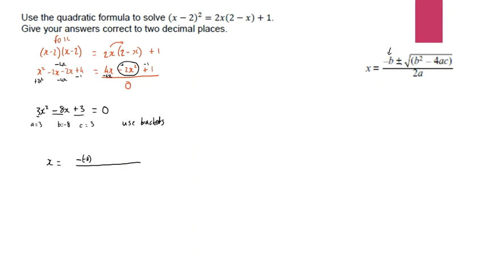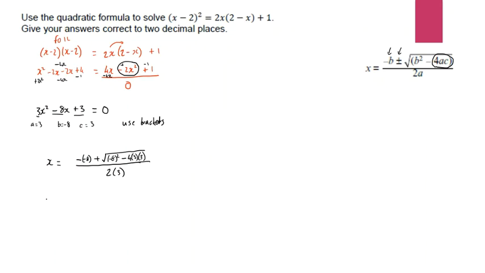Now you can't type both sides in, plus or minus, into the calculator at the same time. So we want to do this 2 separate ways. So I'm going to use the positive version first. Minus the root. Now it's b squared. So that's minus 8 squared. Take away 4ac. Notice how it's all together. So type it in all together, but use brackets. So the 4, a is 3, so put it in a bracket, and c is also 3, so put it in a bracket. And then on the denominator, we've got 2a, so that's 2 times 3. So again, I've used the bracket everywhere that I need the letters replacing in the formula.